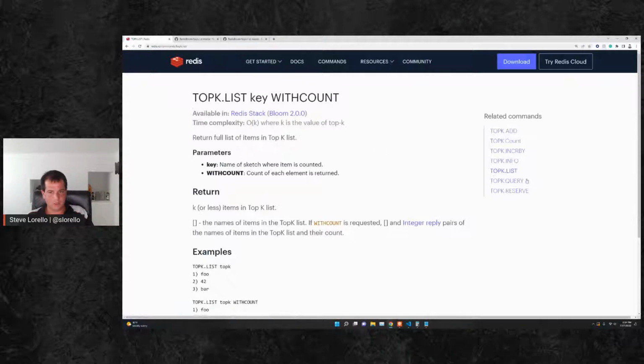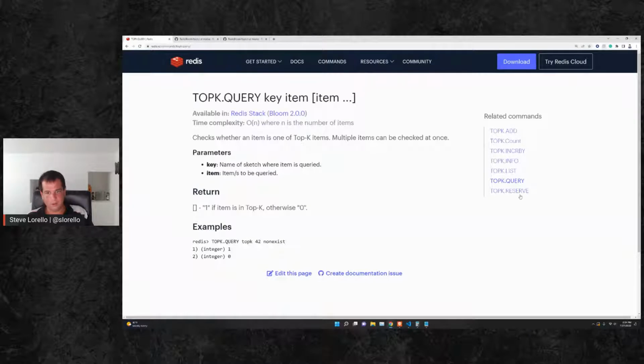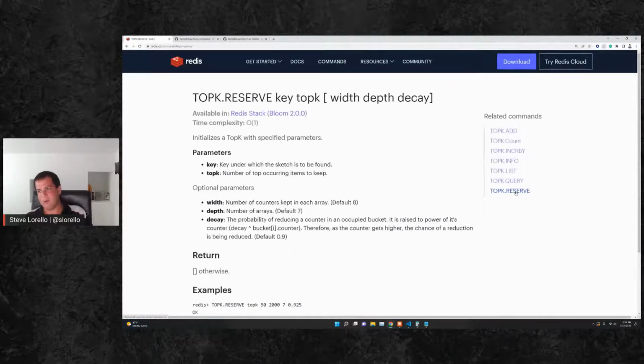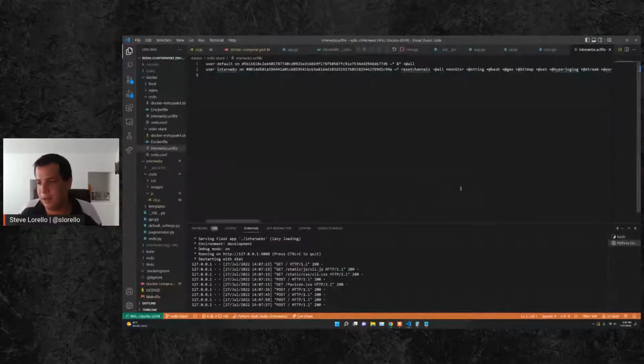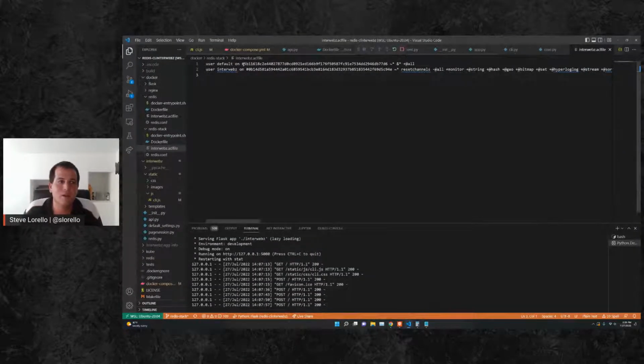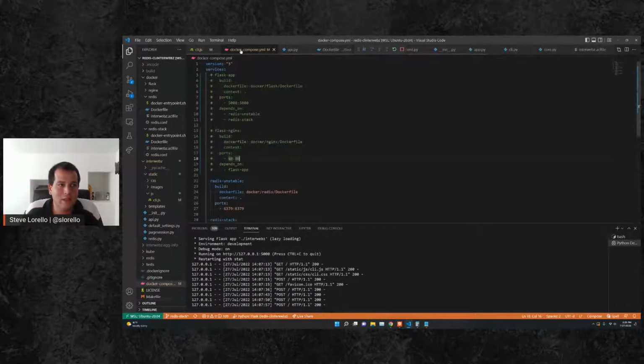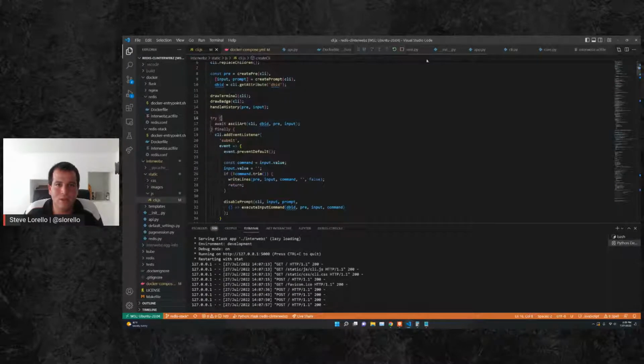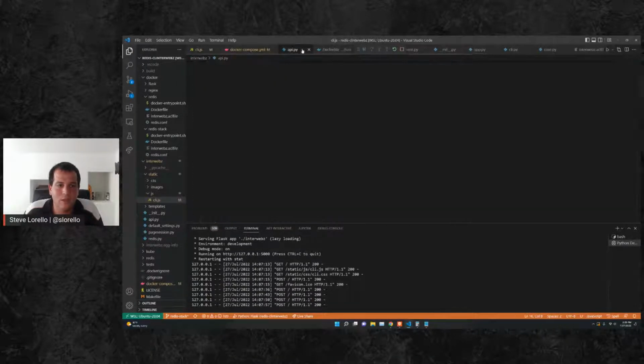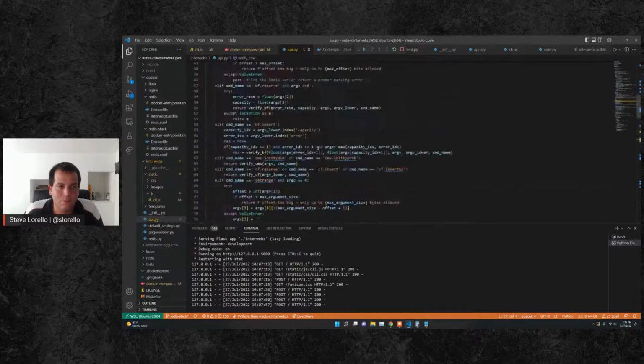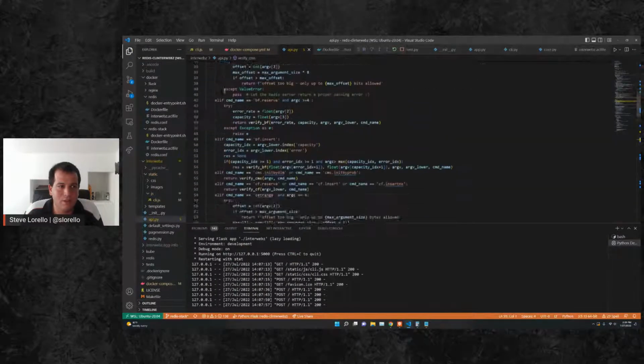List, nope. Query, nope. So it's just top K reserve we have to worry about. That's the only one that's kind of dangerous to use on the interwebs. So let's go back into, I think it's probably, sanitize right here.